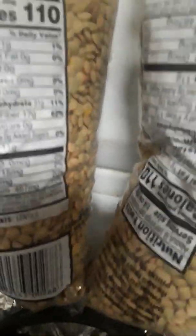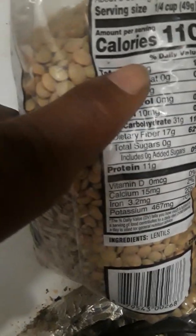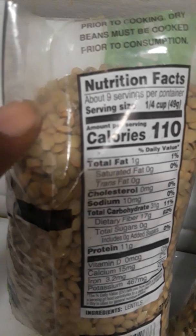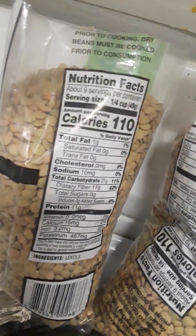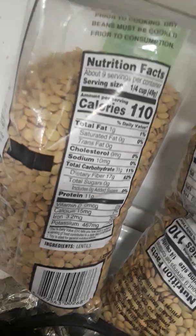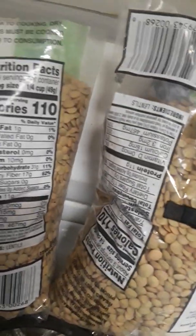Lentils. Protein, 11 grams, as you can see, per serving. So if it's 9 servings per container, and we have 2 containers, we have 18 servings. So 18 times 11. 18 times 10 is 180. Add another 18. That's 198. So 198 grams of protein in 2 bags.